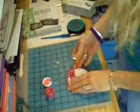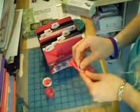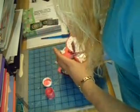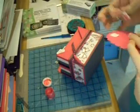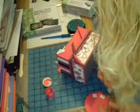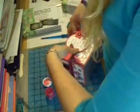And now I'm going to take some more dimensionals and I'm going to put it on the back of this, and then I'm going to adhere it to my box. We don't want to put any adhesive at the top portion because then our letters that we put inside our box will stick. Here we go. I'm going to turn this, put it on, make sure it's in the center. You know what? I think I want to move some of that adhesive because it's laying right on the ribbon, which means it's not really sticking to where I need it to. I'll apply a little bit more. There we go. Okay. Now we are in business. There we go. How pretty is that?